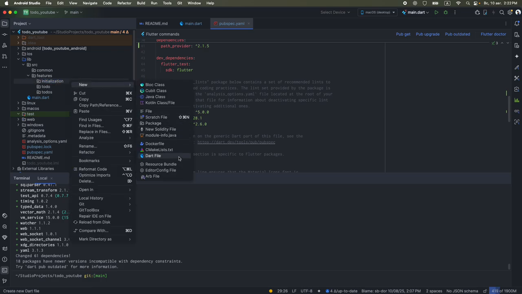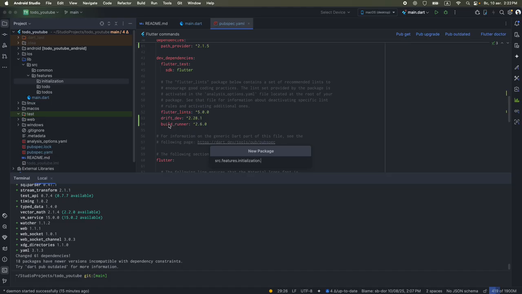Because our project has dependencies that might be used in the whole application, like repositories, maybe controllers, maybe some blocs, doesn't matter what it is, if you want to use them in the whole application, you can create a dependency container there.